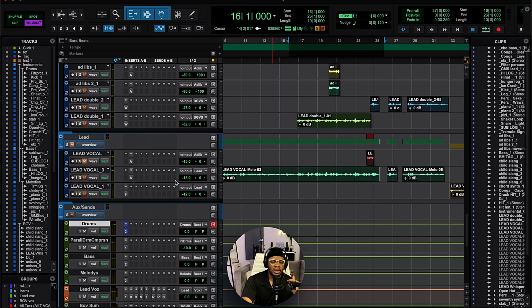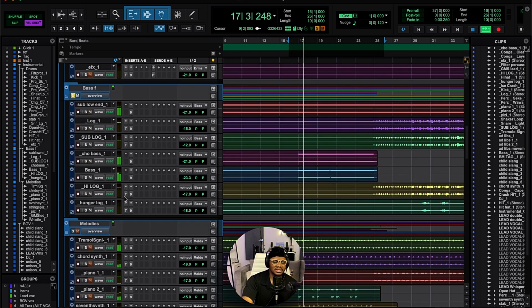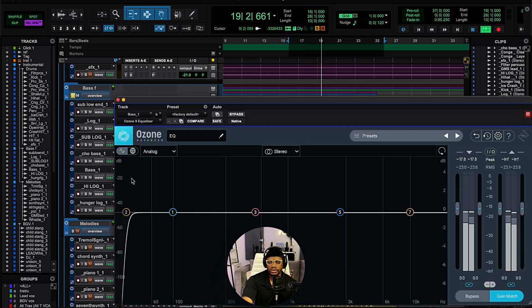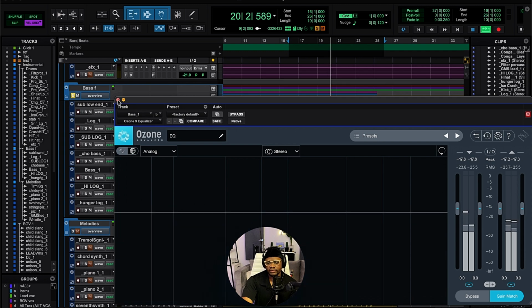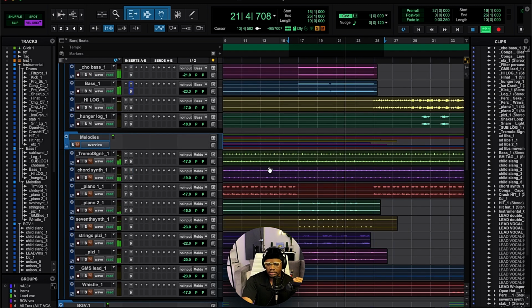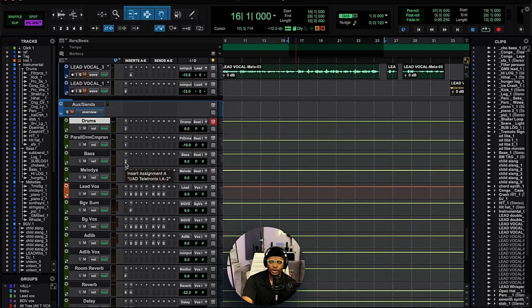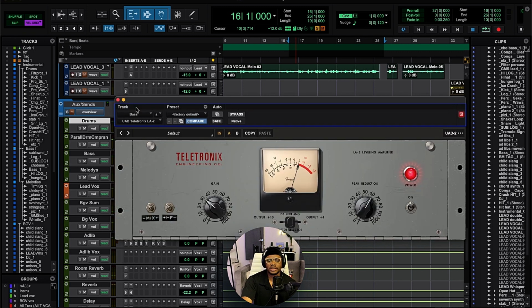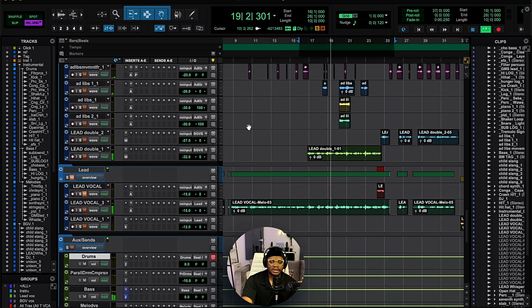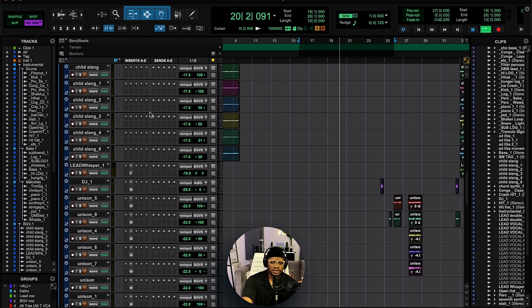All right, very important. Same procedure for my bass. Done gain staging where I need to do gain staging, and I've shaved off unwanted frequencies where I need to shave off unwanted frequencies. And then I've also routed it to my bass bus. And just like drums, when you're compressing bass, you want to make sure you are retaining your transient. That's why I'm also using the Lewitt for that as well. And I've done the same thing with the melodies.